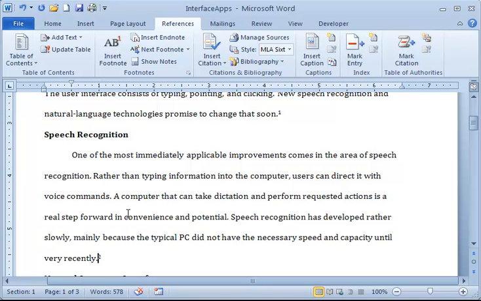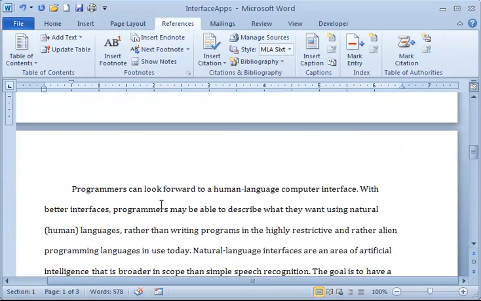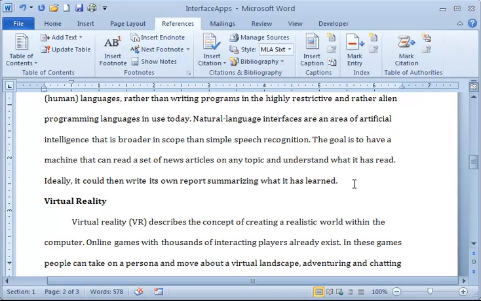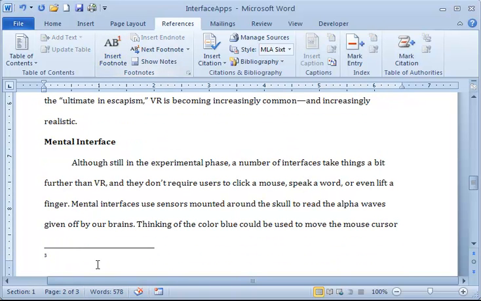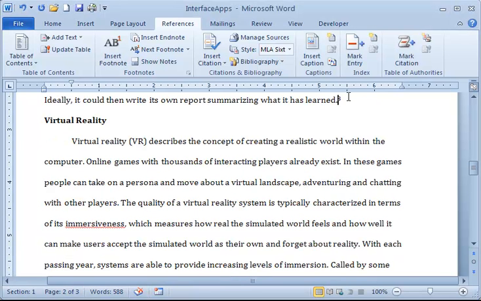They want to add a third one that's located in this natural language interface section. It's going to be after the second paragraph in that area. Again, I'm going back to Figure 5.8, and we're going to insert the third source that's listed in that figure. So again, I'm going to click on Insert Footnote. This is number 3, and then we'll start typing the information that's in that figure. I'm going to pause it once again so you don't have to watch me. As you can see, I've typed that in. Again, I'm going to double click to go back up to the 3.